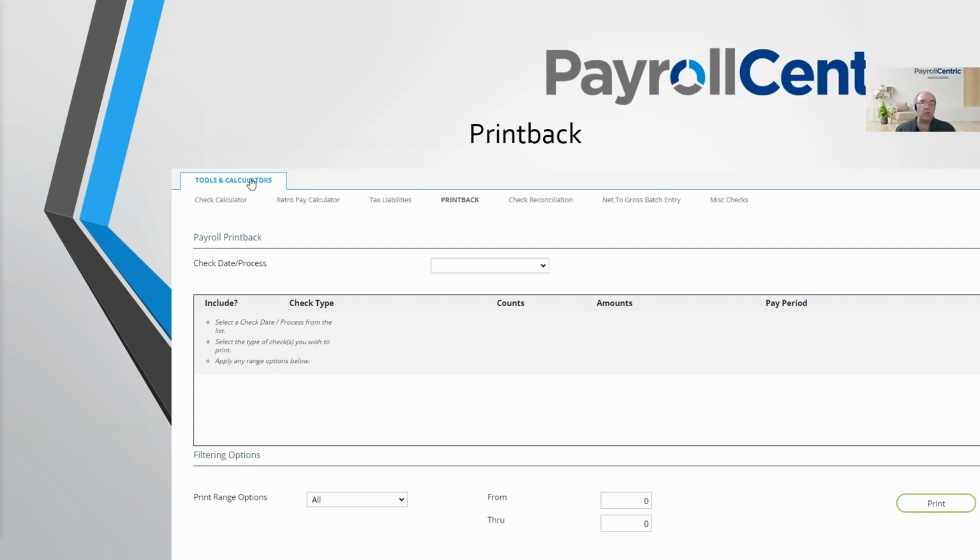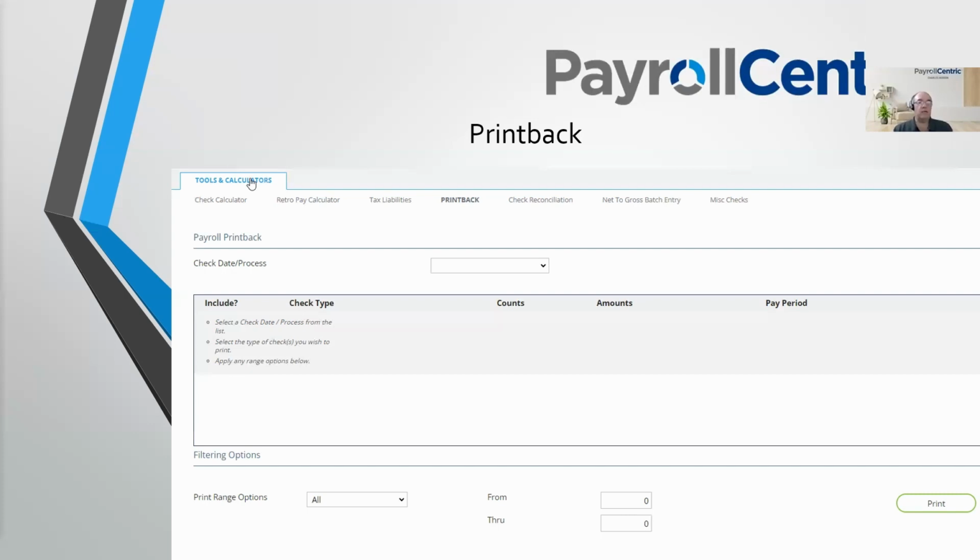Now, when you are a print back client, on the home page, just like you have manual check, add employee, edit employee, all those things, there is a little shortcut key for print back, right, to print checks, and it takes you here. And this is where they would select the check date, and then they can print those checks, just one or all of them right there in here. And that is the last option in here that we will go over.